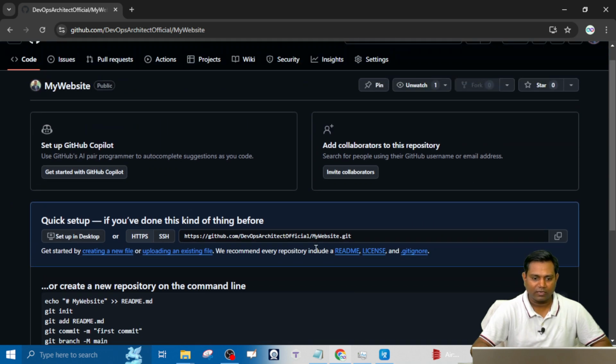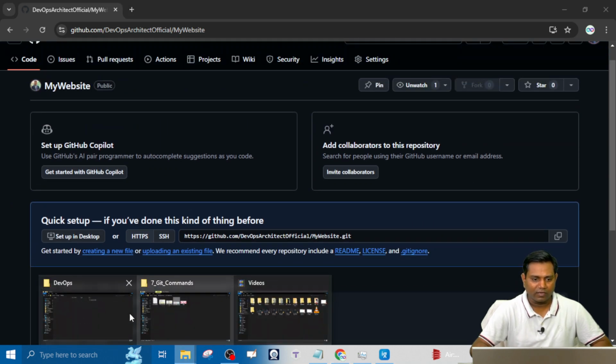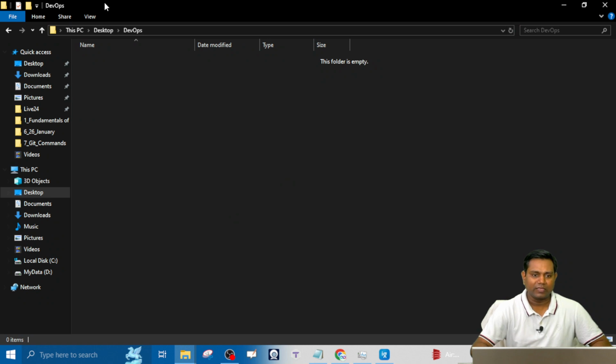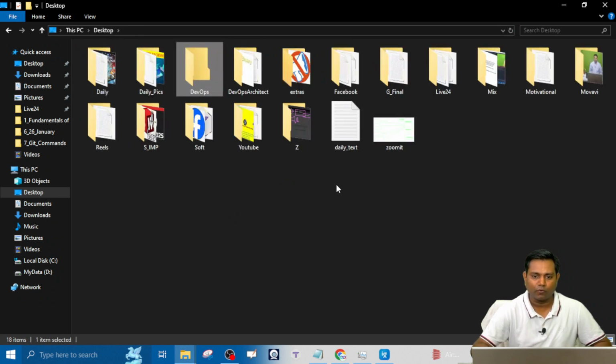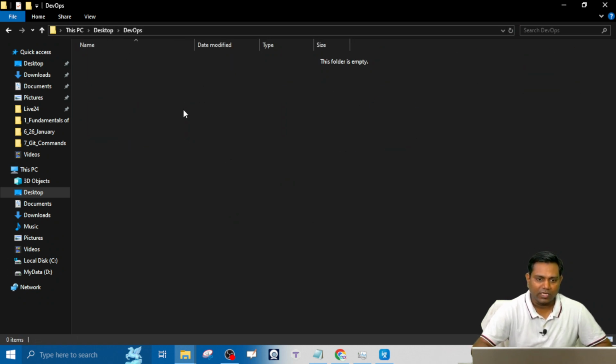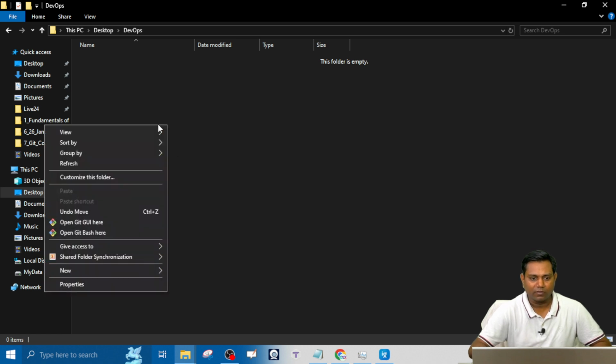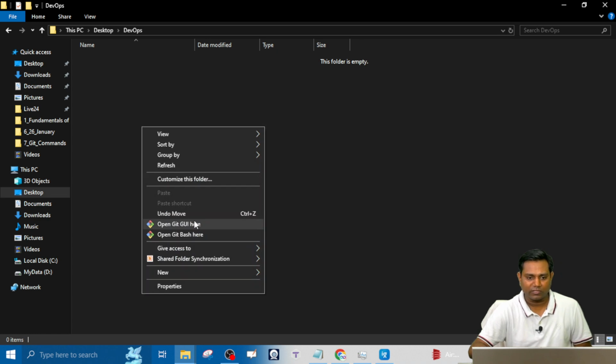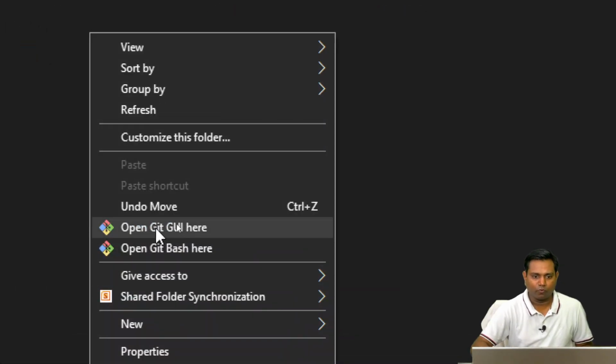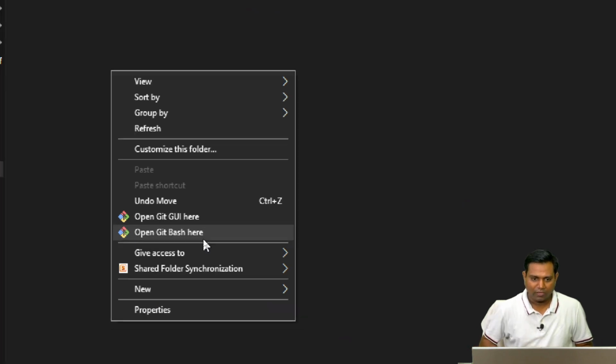We have copied that, and in our folder, I have created a DevOps folder. In the DevOps folder, we have already installed Git in our system, so you can see Open Git GUI or Open Git Bash here.